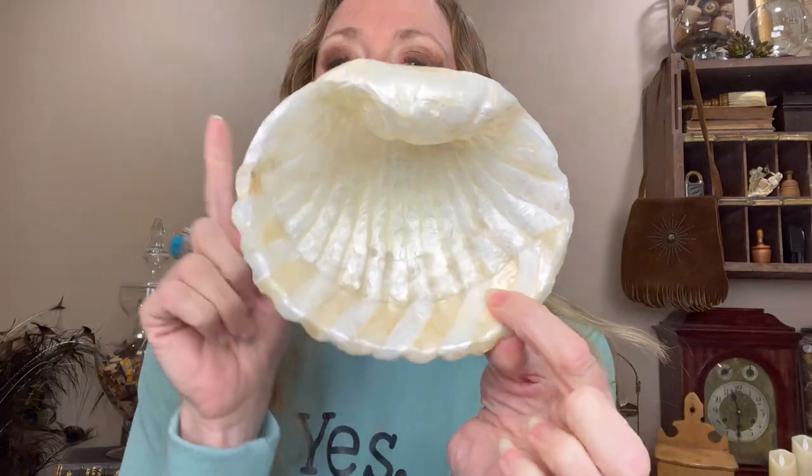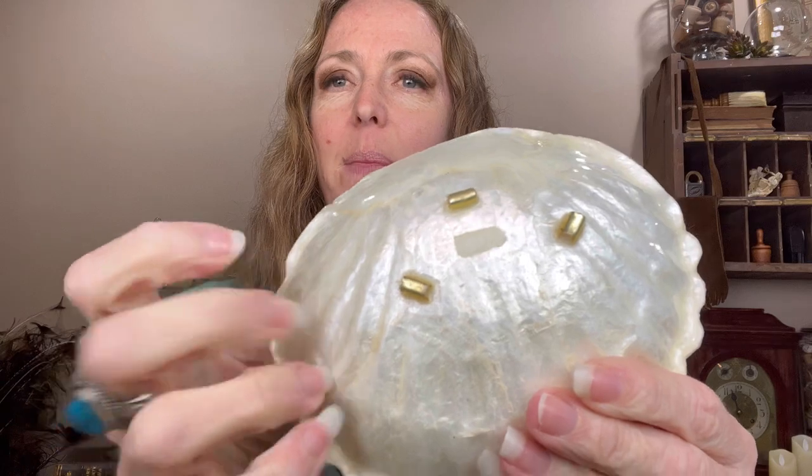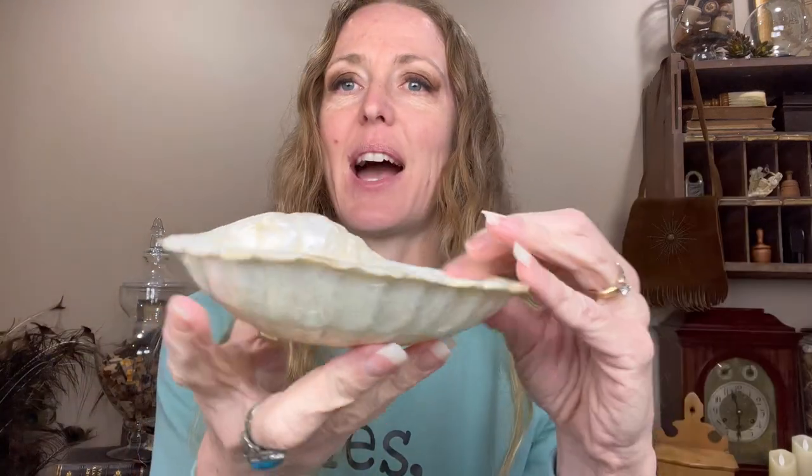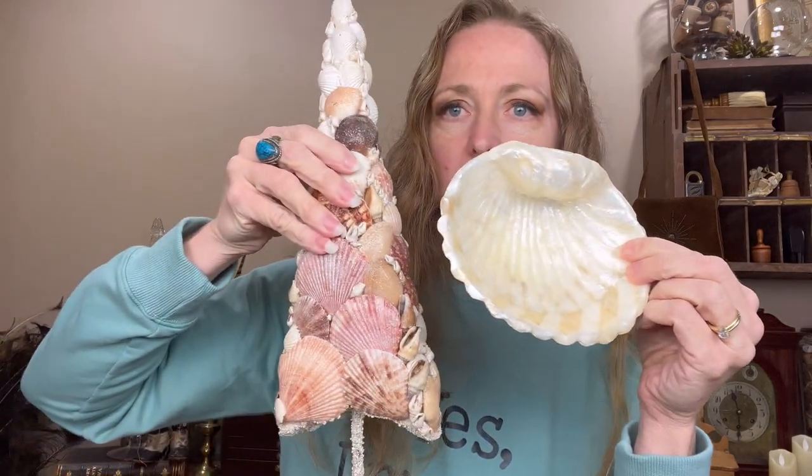This one obviously was silver plate with the copper underneath it. Hear the music, it just keeps going off. Tell me in the comments what this is called. It has a name, I just can't think of it. Can you hear it? It's hollow. It's not a shell, it's just like a faux shell. It has these little feet on it. I just liked it. Obviously, we had a theme going on today, but it's pretty.